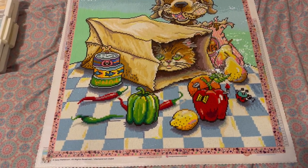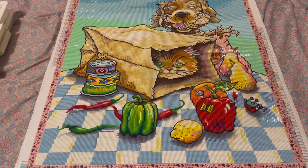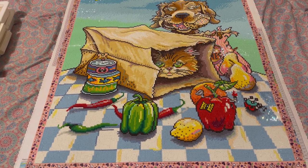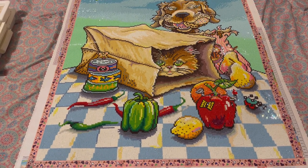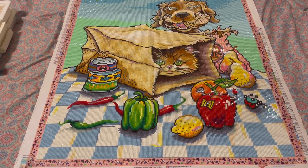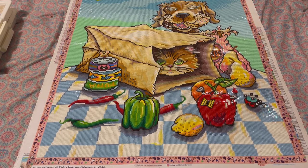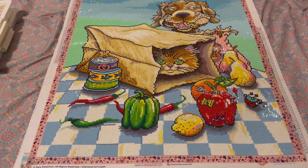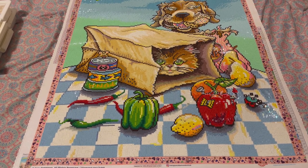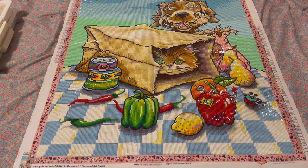This weekend, tomorrow will be Friday for me, so I plan on uploading my regular whipping chat. I'm going to be finishing an Amazon diamond painting I was working on before I started this one — it's just a regular Mickey and Minnie, it's really cute. I have about two sections left on it, so that's going to be the whipping chat uploaded tomorrow. After I finish recording for that, I'll probably start the footage.